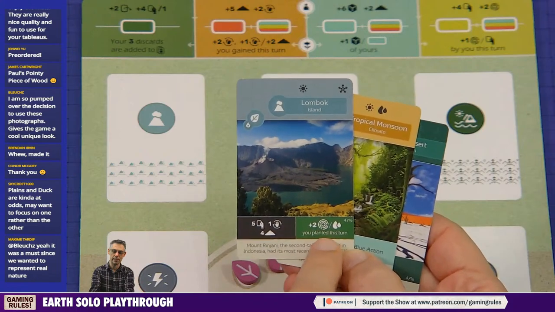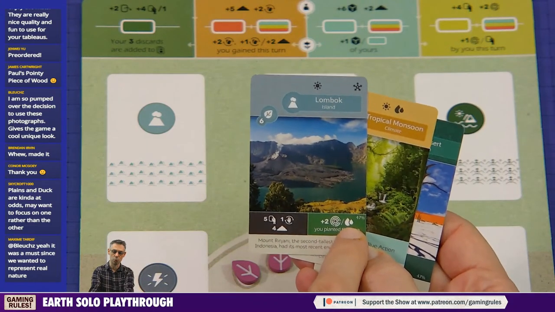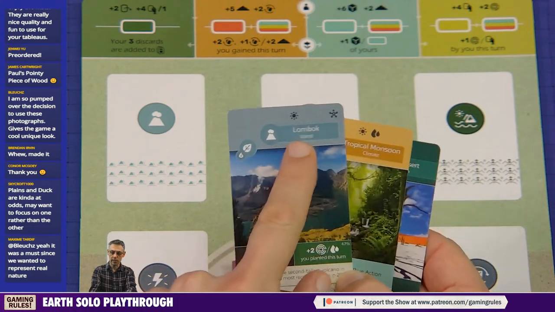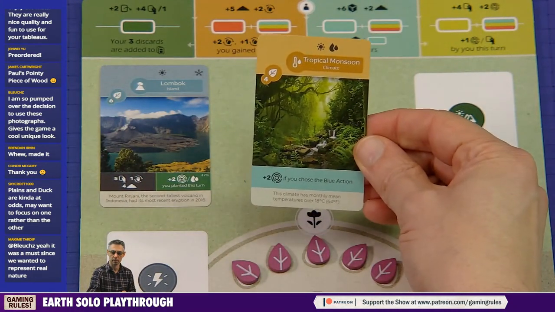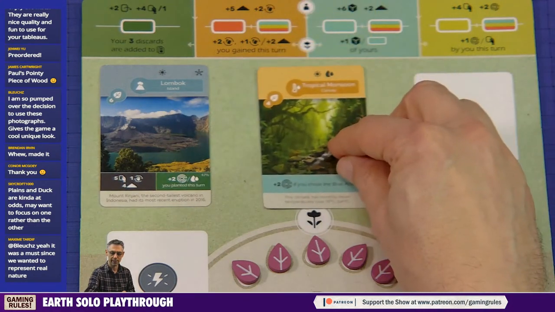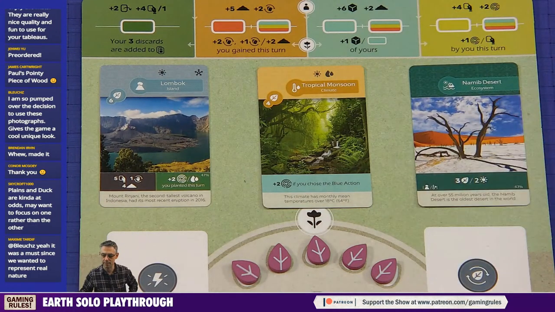And it gives me an ability every time I plant a water card. Now, that's sunny, so that already contributes to the Plain Zebra card. I'm also going to be playing the Tropical Monsoon Climate card, which gets me 2 growth if I choose the blue action. And again, that's also sunny. And I'm going to choose the Namib Desert, which is 3 points at the end of the game for every 2 sunny cards I've got.